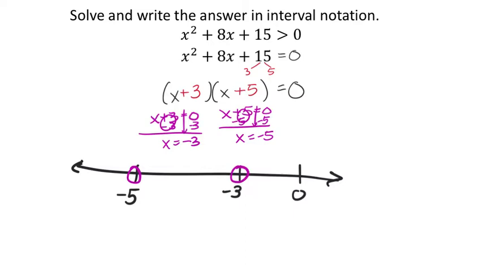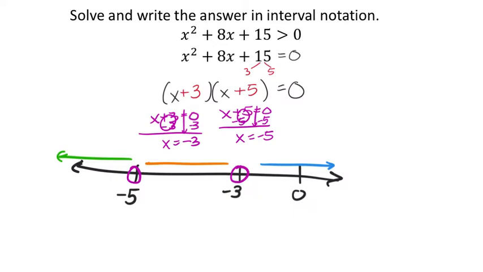Now, it's not enough to just say, well, it was greater than, so everything to the right is true. No, we can't do that because of all the stuff that we did, the factoring, and actually I'd have to look into that a little bit more, but either way, we have to check. Okay, so I've got to check this interval, and I just need one point anywhere in there to check. I got to check in between as well, and then I've got to check to the right as well, anywhere to the right. And again, it doesn't matter which value you choose.